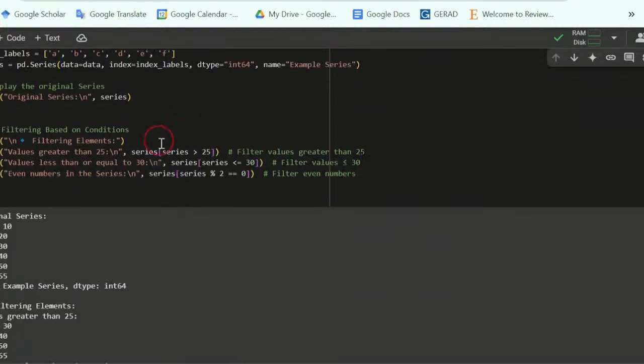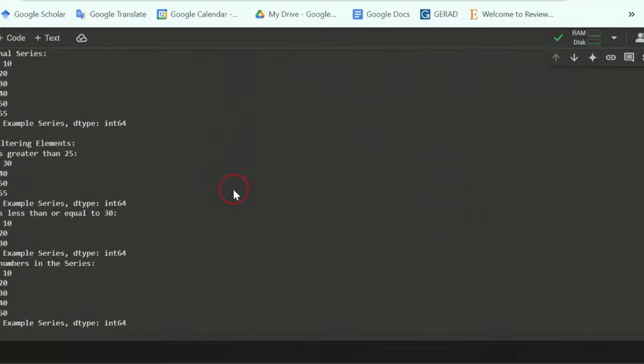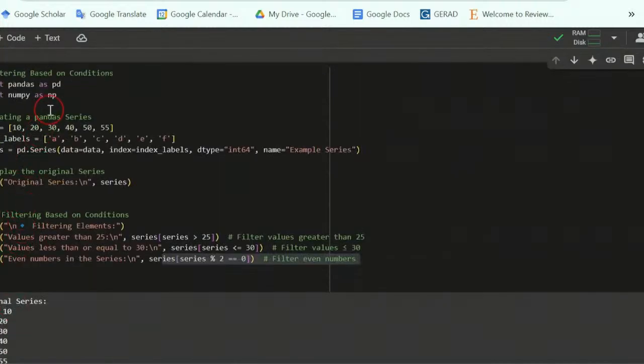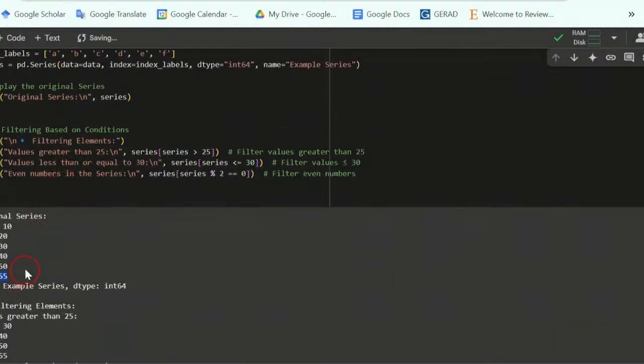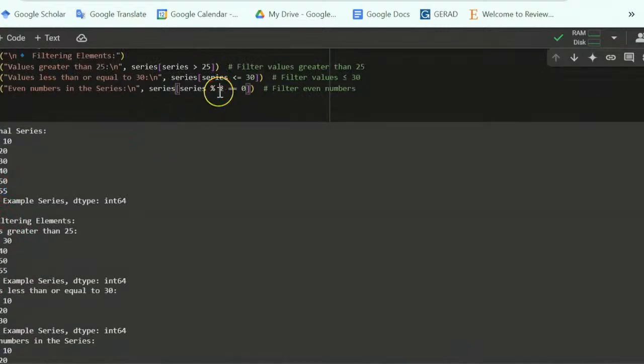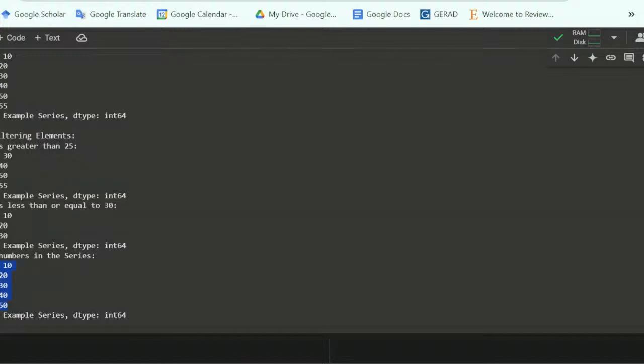So when I run the code and go back to this filtering, we see that here we are having numbers from 10 to 50, but 55 is not being printed. Why? Because when 55 is divided by 2, is the remainder of this division equal to 0? No, it's not equal to 0. So this statement is not true, therefore we are not going to have it.